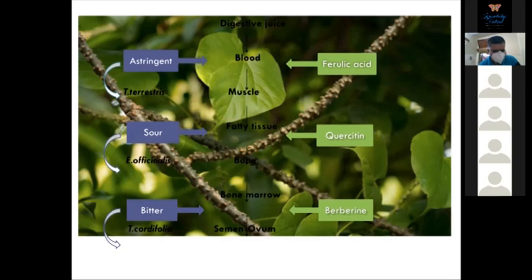Here, Emblica officinalis, also known as Nellikai, has a sour taste which helps to increase the fatty tissue. This can be done by the phytochemical compound quercetin, which is present in Emblica officinalis. In the same way, Seendal has a bitter taste in the Siddha aspect, which helps to increase the bone marrow content of the body, and the phytochemical compound present in Tinospora cordifolia is berberine, which helps to increase the bone marrow. Thus, the tastes, the phytoconstituents and the 7 body constituents are related. Next slide, please.